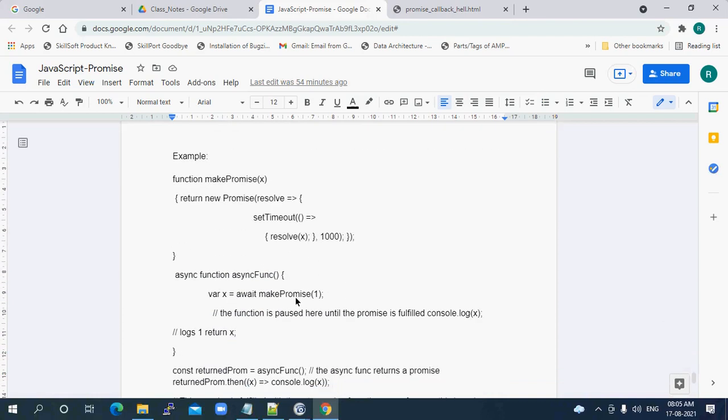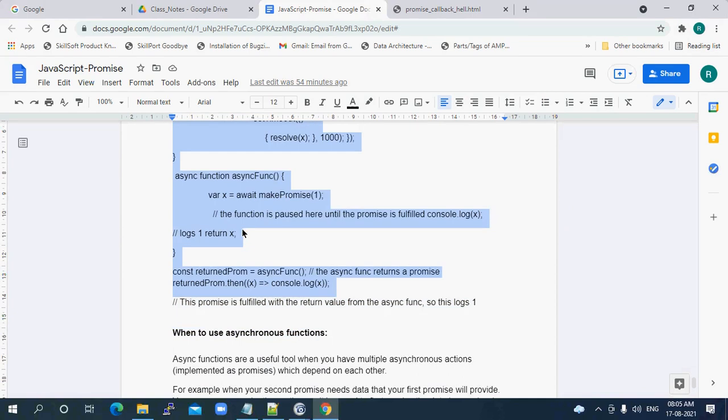Next simple example, this one. We'll copy this example. You know, right? This is a very minimal example.